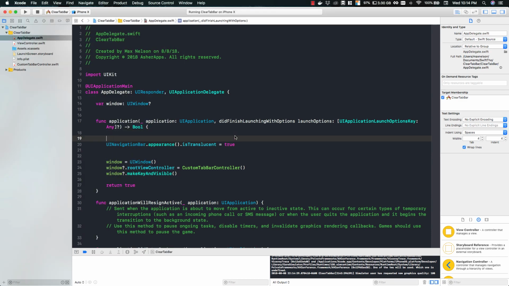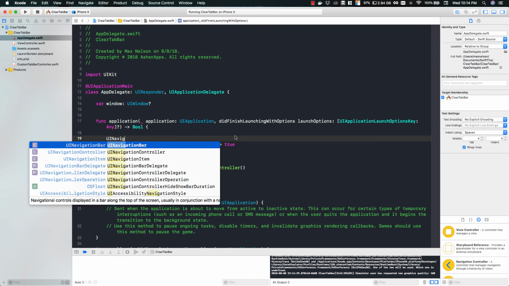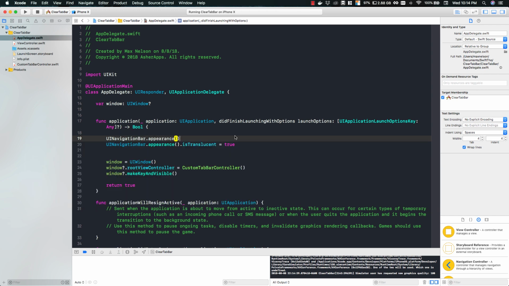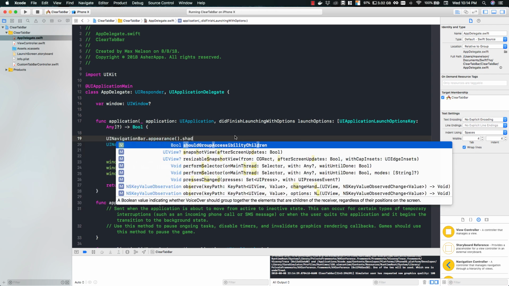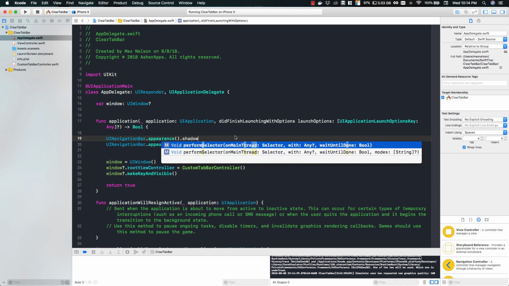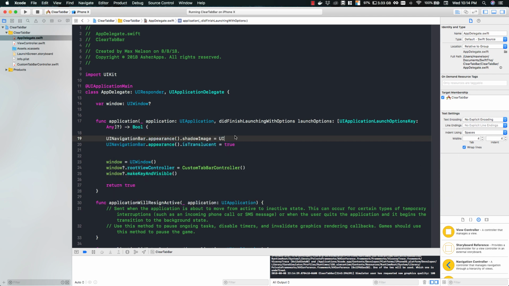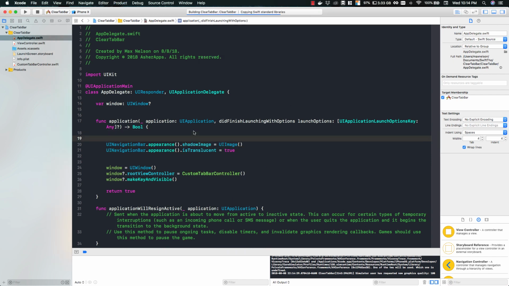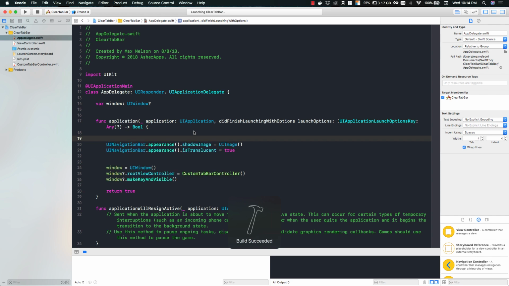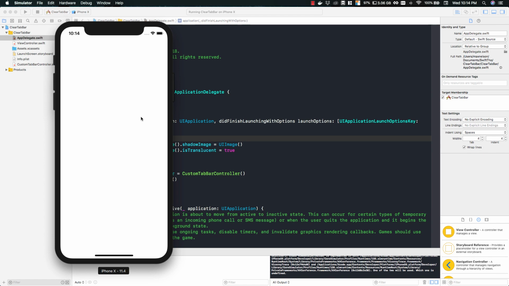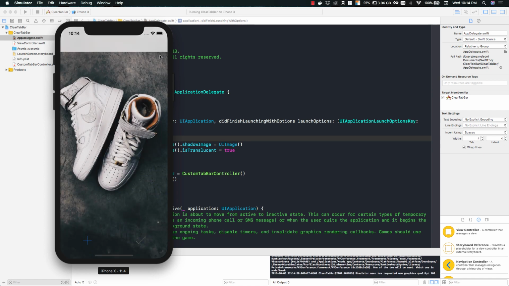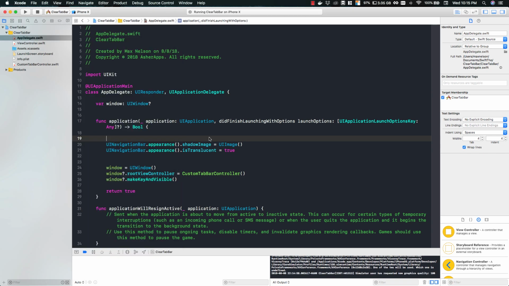Let's write a line above this, and let's say UINavigationBar.appearance().shadowImage. Oh, now I remember. So shadowImage is equal to UIImage, an empty image. Now let's reload our application, or recompile it. I say reload a lot for the React apps that I show how to build, because you just reload the page and it recompiles. So it's still not working. Let's add in one more line and this will complete it.